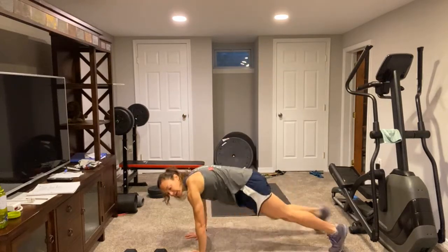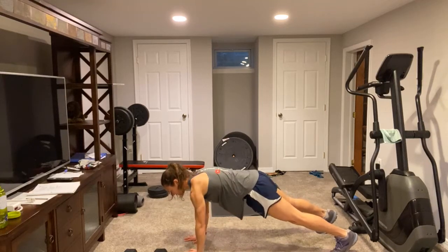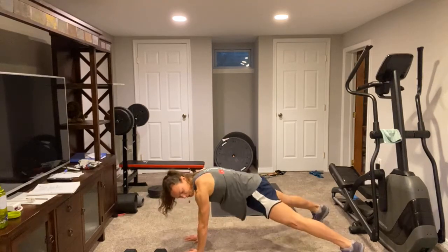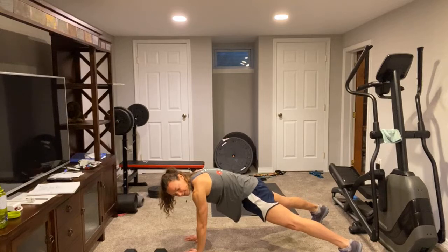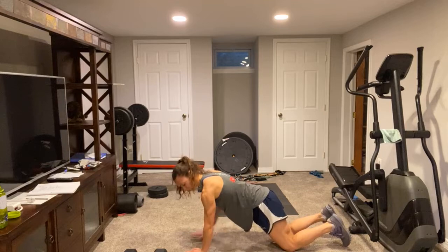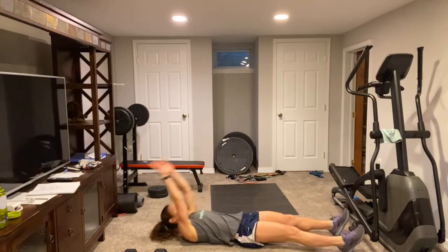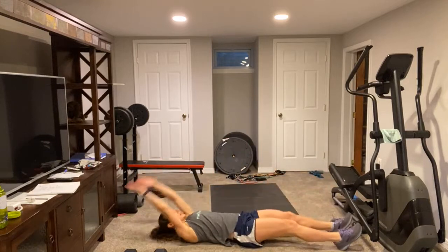Then you got Renegade Rows. So you're gonna be in a plank position. You have your dumbbells in your hands. You're gonna row 1, 2, 3, you got 10 total, alright? Always modify by extending those legs out to make a more stable position, or you're on your knees doing the plank rows. Alright, flipping over, you're finishing with 10 V-ups, one of my favorite core exercises.